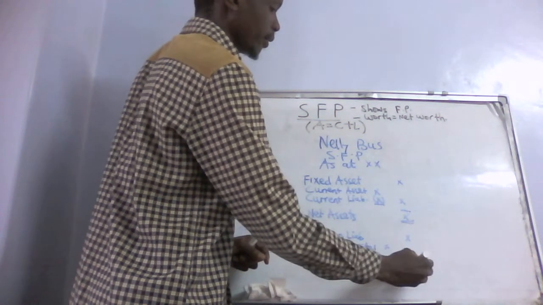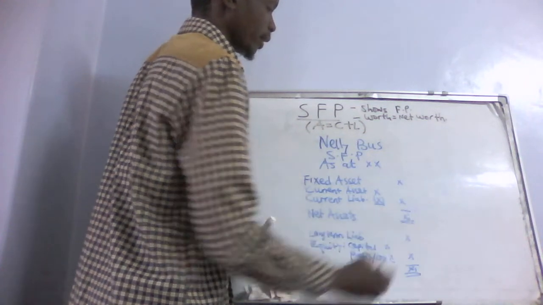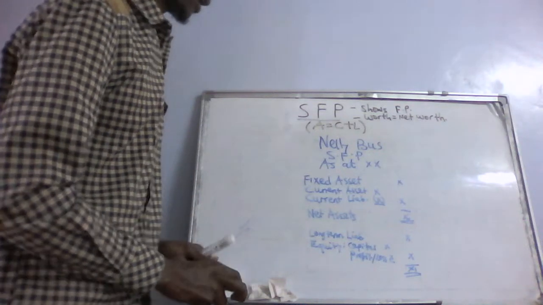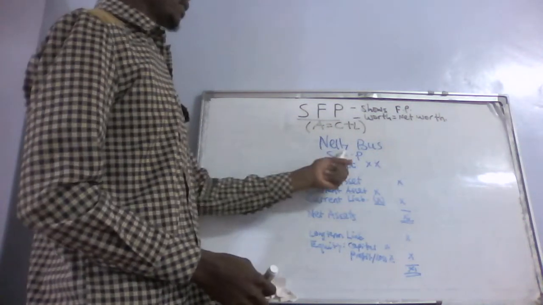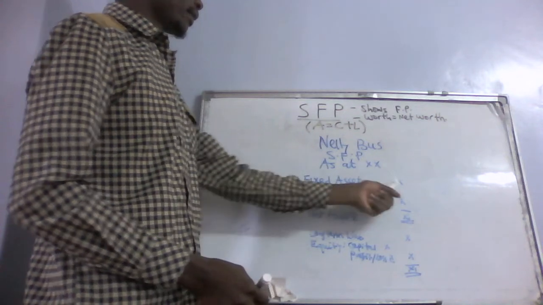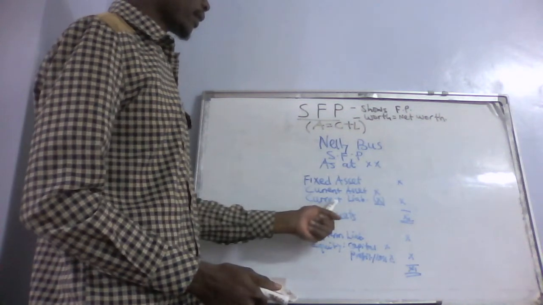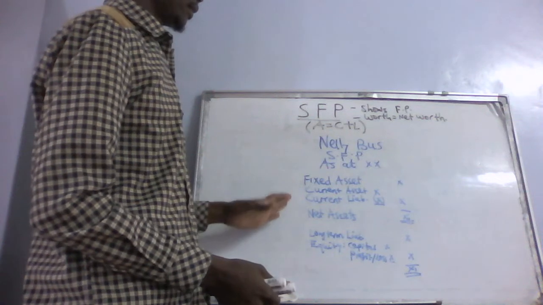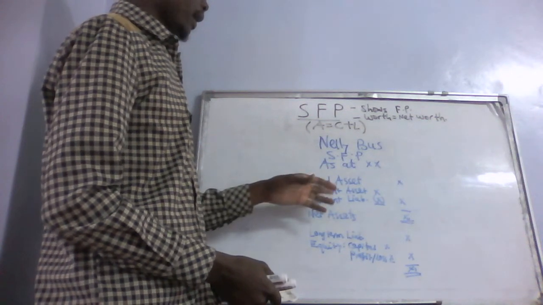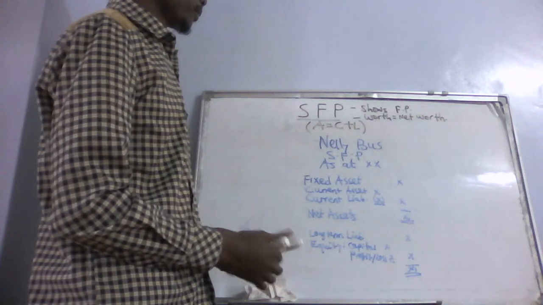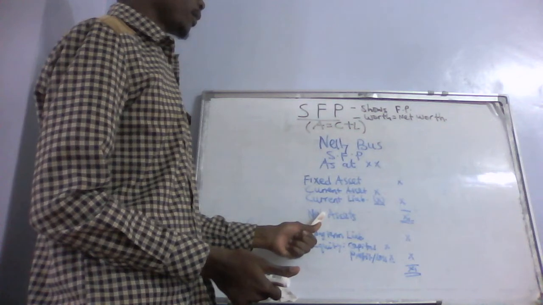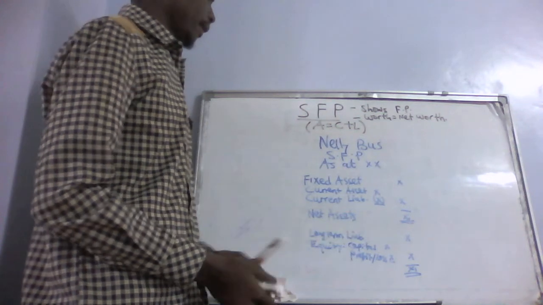So this figure, x1 and x1, should balance. I don't know that it's legible, but I hope you can have a glimpse of it. So this is the title of the report. Then fixed assets, then current assets less current liabilities. Then you add this here, then you have net assets. Why it's called net assets is that your current assets are offset by your current liabilities, so that you have your net assets there.